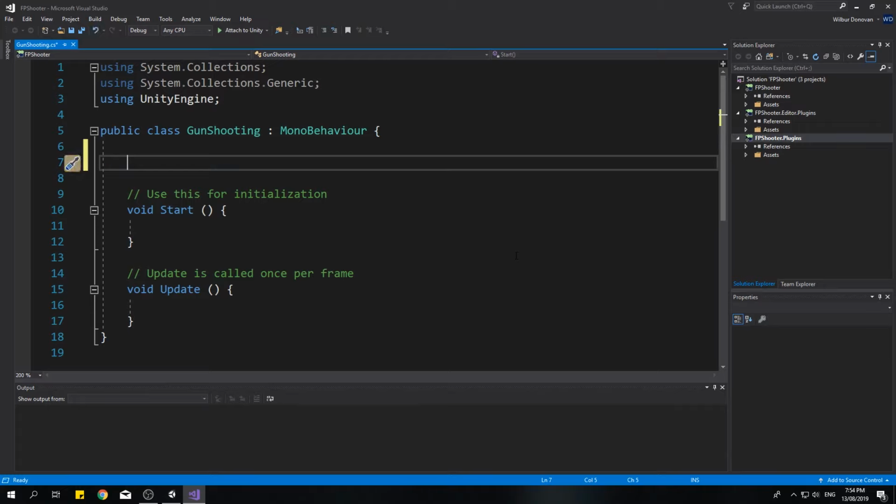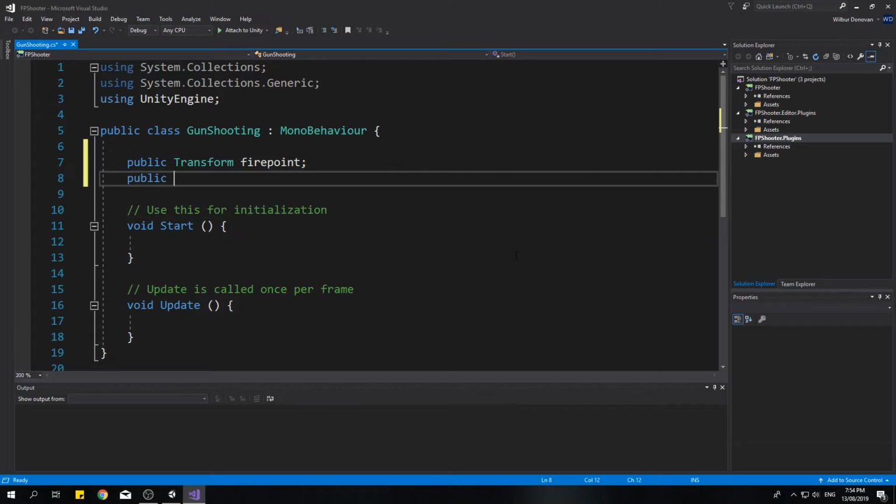And we want to create two things. We want to create an empty public transform for our Firepoint, and I'm just going to call it Firepoint again.